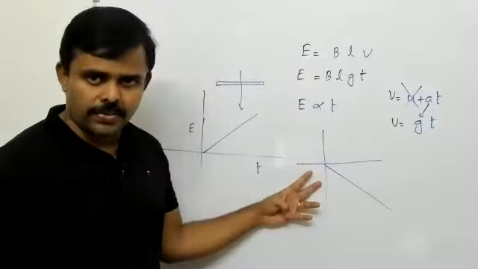So when it rotates, it is cutting vertical component. When the fan of a helicopter rotates, that is also cutting vertical component. Do you remember? Vertical component was B sine delta and horizontal component was B cos delta, if you remember from magnetism and matter. We'll see that in the next session. BV is equal to B sine delta and BH is equal to B cos delta, where delta is called dip or inclination, because there have been situations in which they would give you the delta value and ask you to find the EMF. So don't put B as such. You'll have to find B sine delta or B cos delta depending upon the situation.